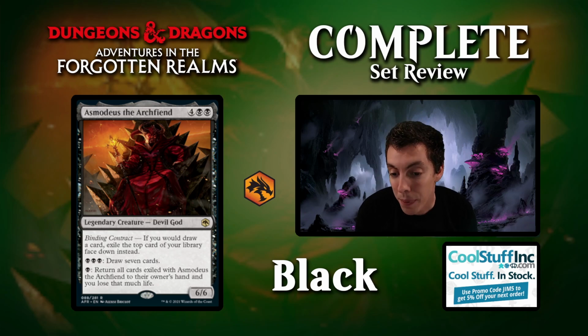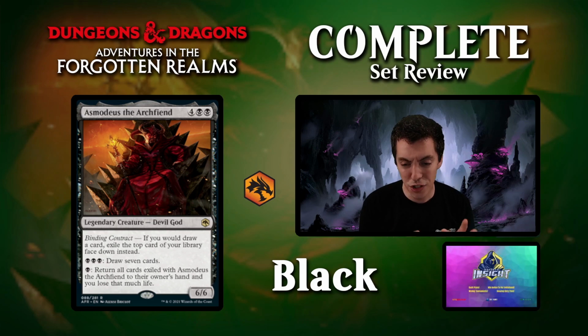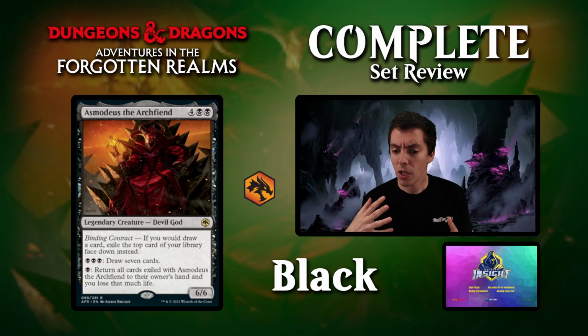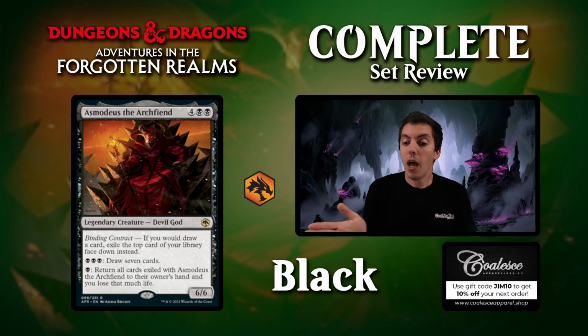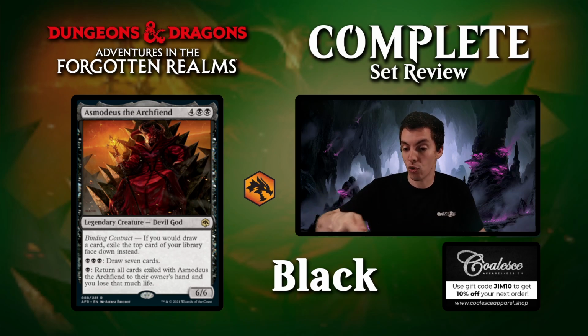Then you can spend 1 black and return all cards exiled with Asmodeus to their owner's hand, and they lose that much life. Okay? So, this is a really weird card, because you can draw 7, and you get 7 cards, you lose 7 life. The coolest thing to do with this card seems to just be play it, activate the draw 7, in response, sack the creature, and just draw 7 cards.